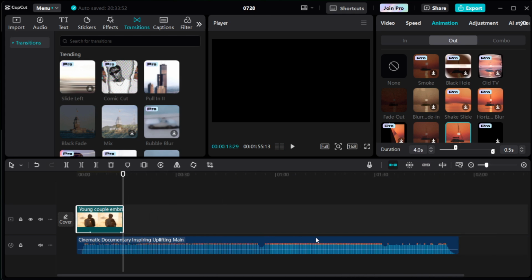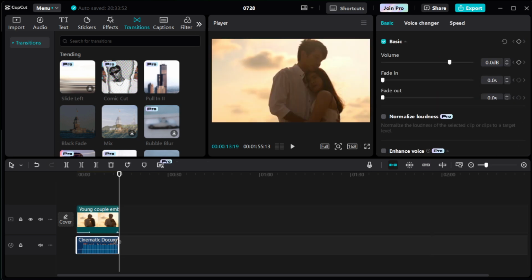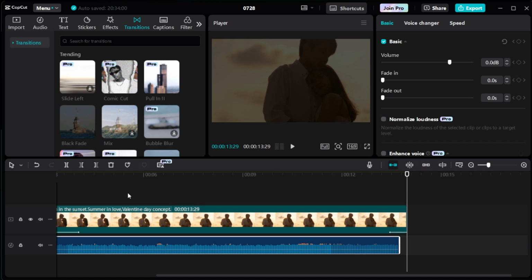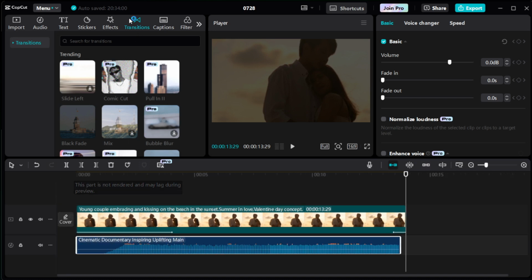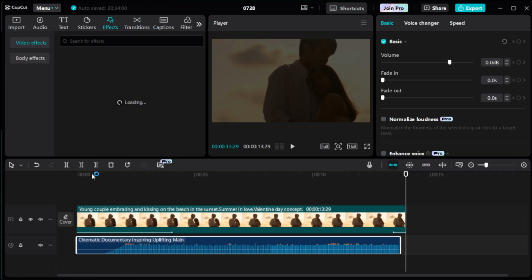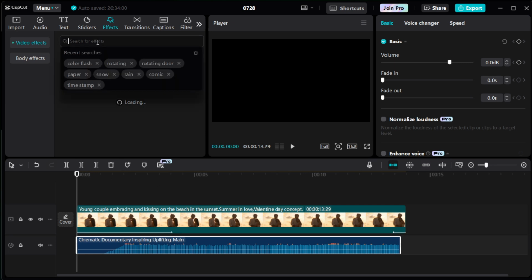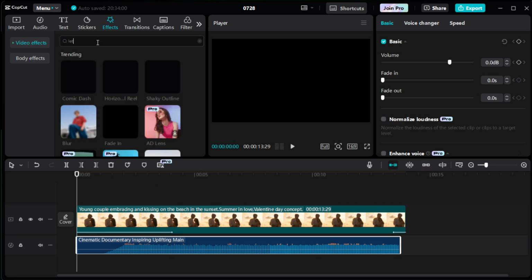For a truly cinematic look, consider adding letterboxing to your video. This technique involves placing black bars at the top and bottom of your frame, giving your video that widescreen effect that's characteristic of feature films. Not only does this create a more immersive experience, but it also allows you to focus your audience's attention on the action within the center of the screen.